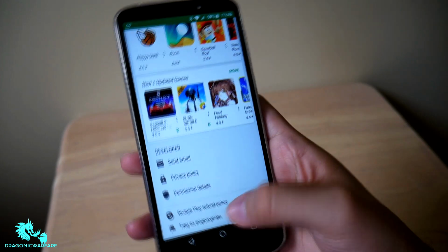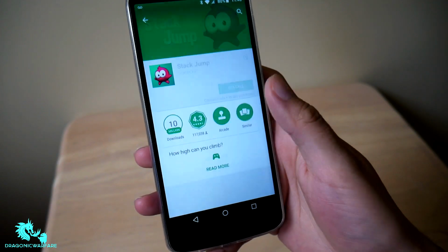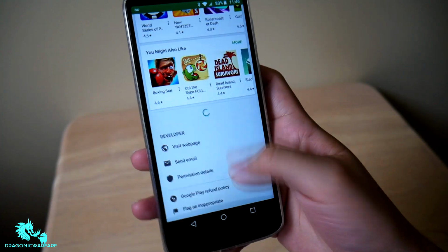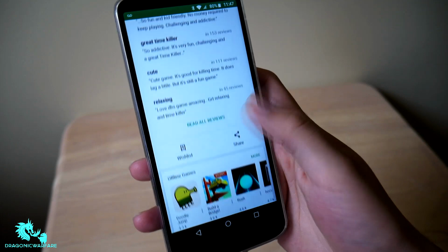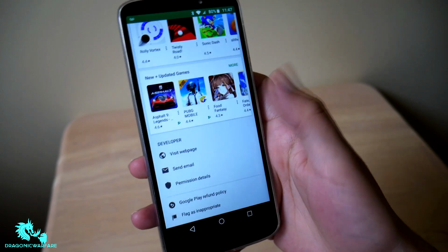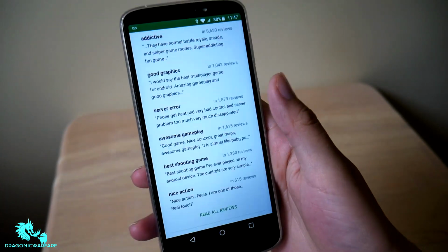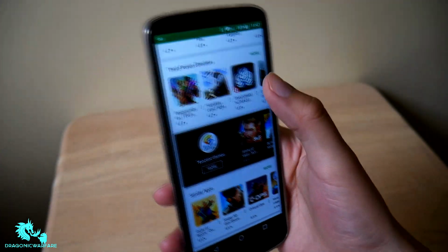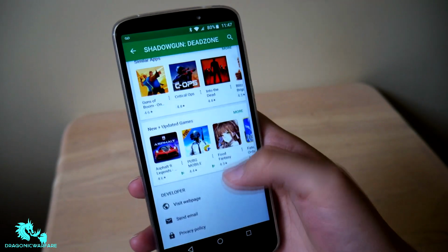But like I said, I think that's just because of how big the phone is, how much it has to load. And there you go. Sometimes it's slow as well. Scrolling compared to other phones, you just go like that and boom, it just flies through the apps. There you go. You saw it. I know it's kind of hard to look at that. Let me show you a better one.